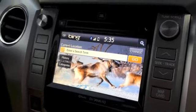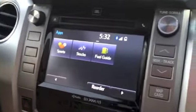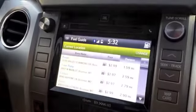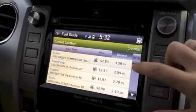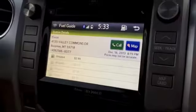It's all integrated, which makes the system so usable. And the best part — which would have to be saved for another day — is that right on the steering wheel you can do it all by voice. My last and favorite application on Entune is Fuel Guide. I think in a couple of years we're going to wonder how we ever lived without this. It shows you starting with the closest gas station where everybody is fuel-price wise, tells you exactly where they are, and you can select them, call, or navigate to them.